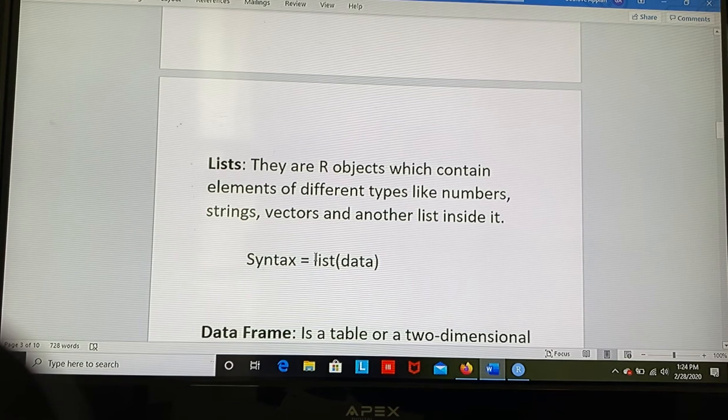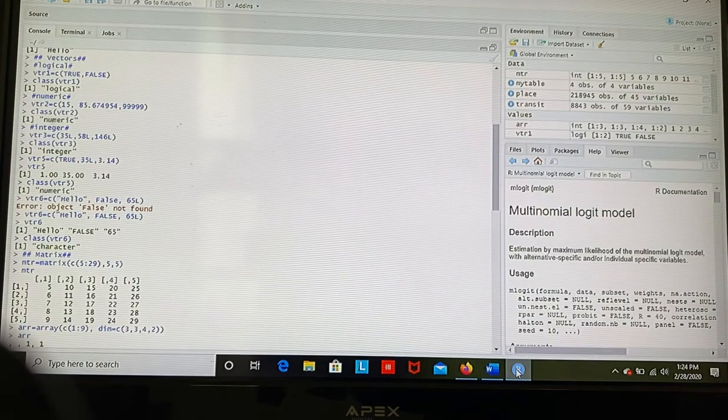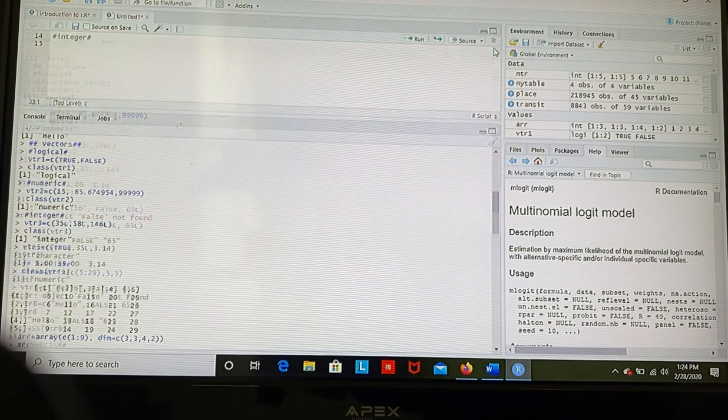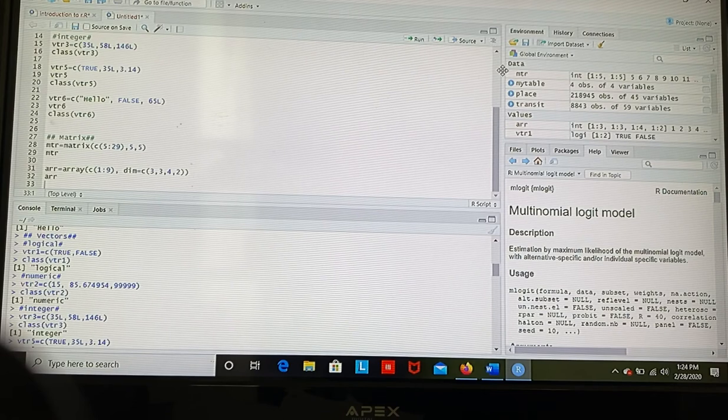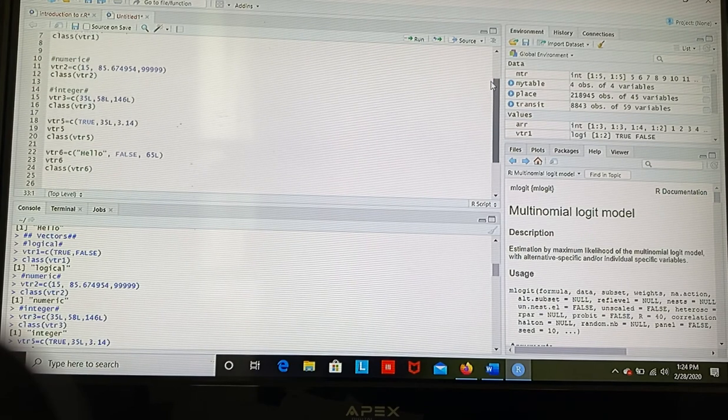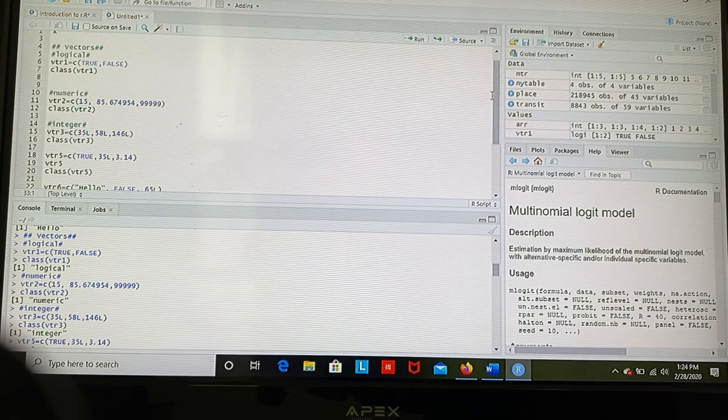So what I'm going to do is create a list which consists of the vectors that I've already created, VTR1, VTR2, and VTR3.